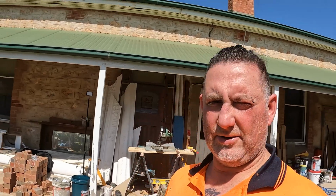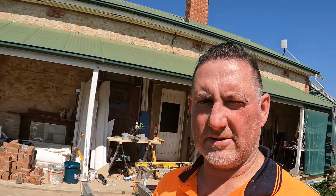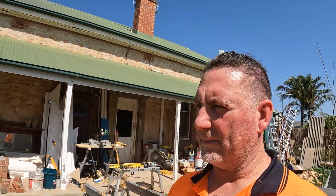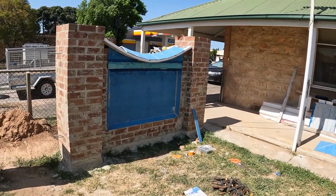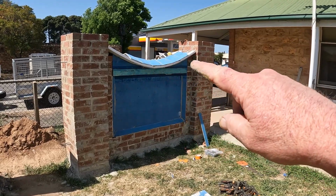Alright guys, thought I'd just give you a bit of a show around what we've managed to get done. So it's getting hot again, and I don't plan on doing any bricklaying. I've got to go into work tonight, so I'll show you where we're up to. So we've got that bit of fence coming along there. I've started to do the capping on the top.